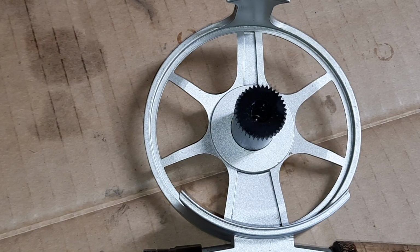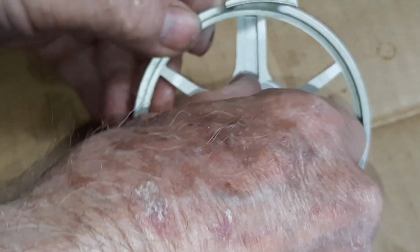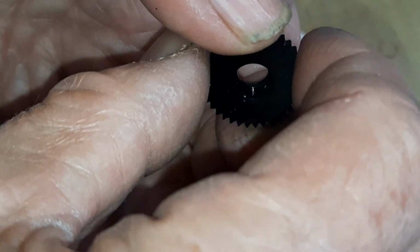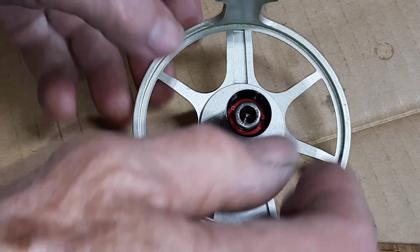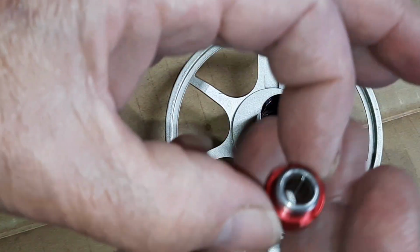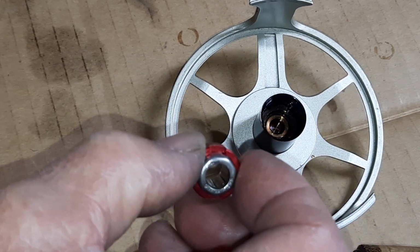When you get home, take it all apart again. Take this off. Take this off. And I would take some Q-tips and clean it up real good. Make sure you don't have any little pieces of sand or grime or anything in there that's going to be causing problems. Take your drag and clean it up real good with Q-tips. I've already done that, so I'm not going to do it again.